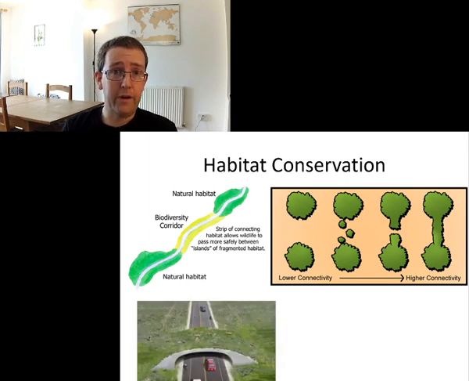Okay, so there are various methods of doing this which we didn't discuss in the last topic. You can obviously leave the environment alone and not chop it down. That's obviously the ideal if it's possible. But if you want to restore conservation, we've got the planting of biodiversity corridors, so the planting of new forest that connects up two areas of forest there, and that at the bottom is what's called a wildlife bridge, which allows wildlife to move across from one area to the other.